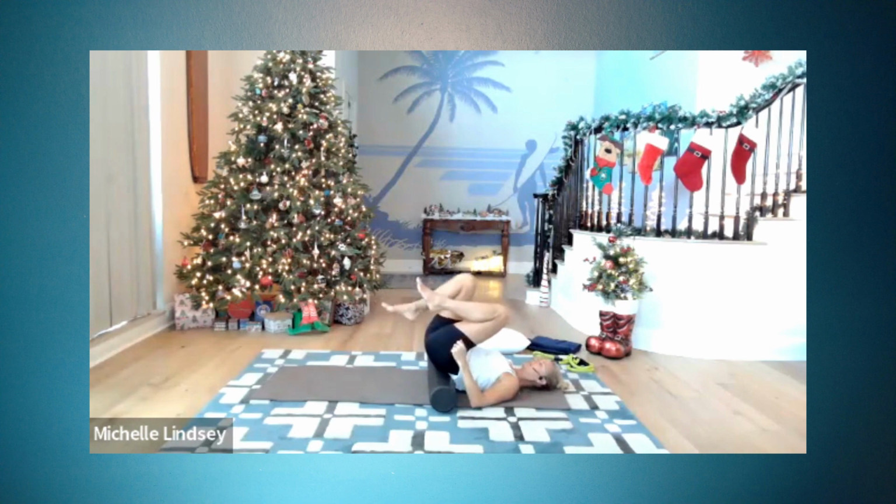Switch legs. Let it take the lengthened position. Once you push it out there, okay, soften the knee. The foot may just gently hit the floor. Great. And if it doesn't hit the floor, don't worry about it.